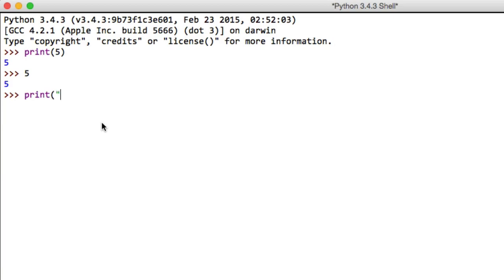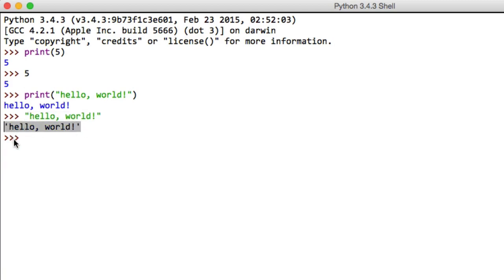We can also print a string. So remember to use the quotation marks at both sides, and remember that it doesn't matter if you use single or double quotation marks. But notice that there is a slight difference between printing something out and simply typing the string out in this interactive shell. Remember that normally, when you're writing a Python program, simply writing the string will not get you any data back, as I've mentioned before. Only printing will show something to the user.